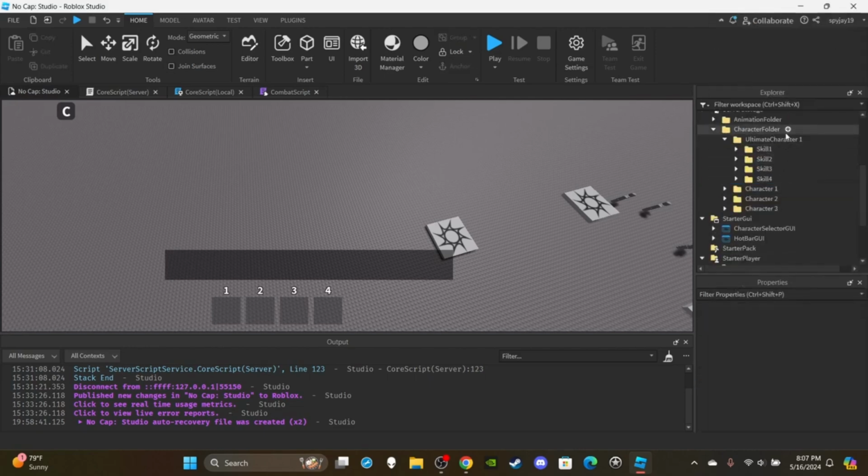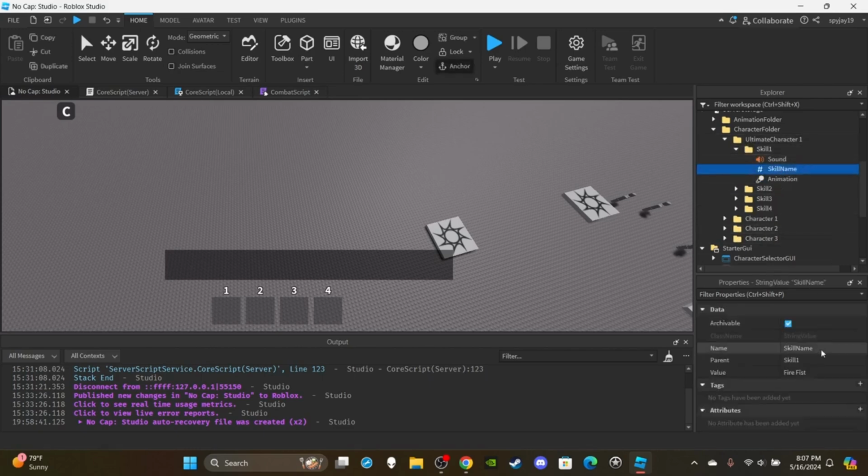If it is a weapon character, make sure you remove it out of here, right? Because there would be no issues, there are checks in place to ensure it wouldn't give them the weapon twice, but there would really be no issues. But just remove it. There's no reason to have it there. You just need the skill folders. So we have the name of the skill, right? So I'm just going to rename them to ultimate S1.